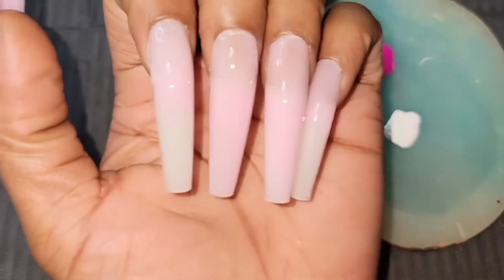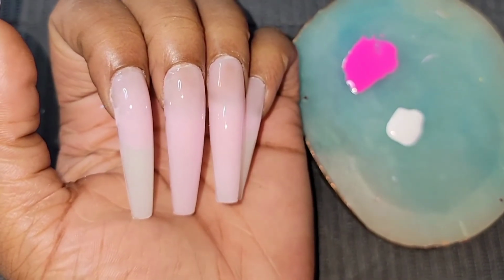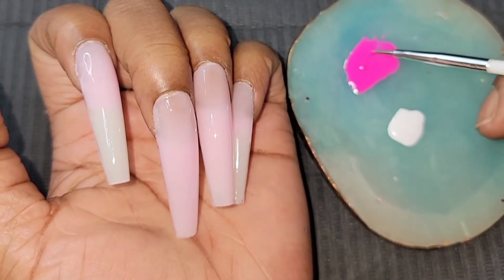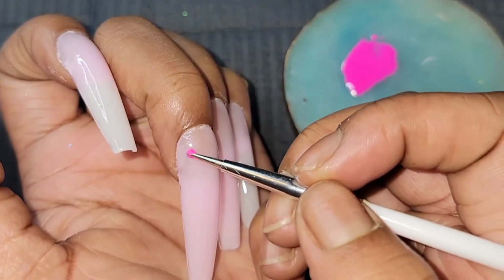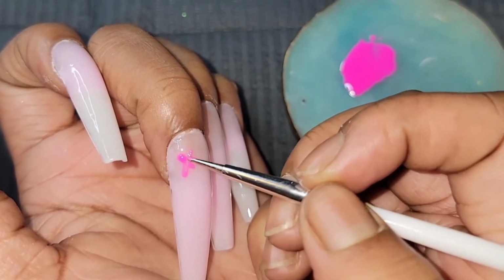Once I applied top coat to all the nails, I cured that for 60 seconds. And now I'm gonna go in with this pink and this white. And on the middle finger, I am going to go in with XOXO in 3 spots. I'm then gonna go in with the white and make a few hearts on it. And then I'm gonna fill in that extra space with some little dots.